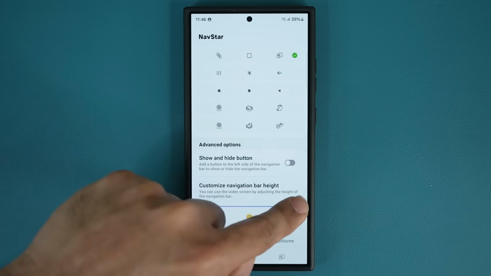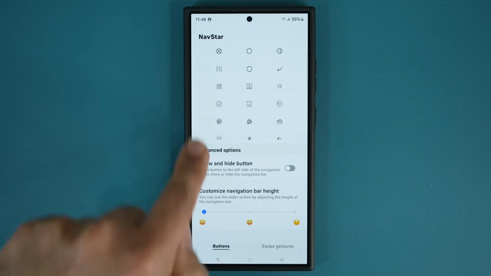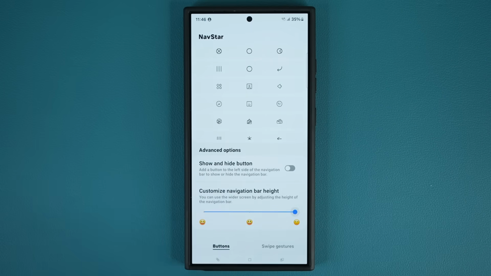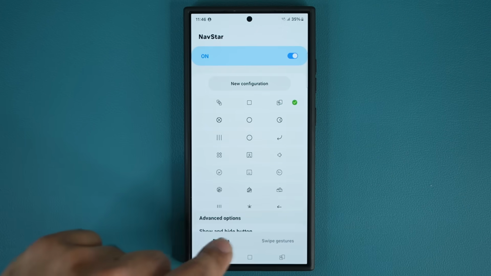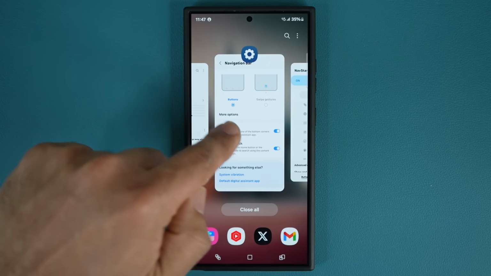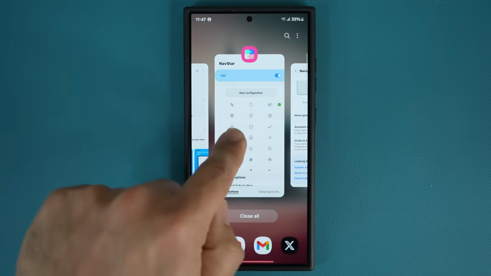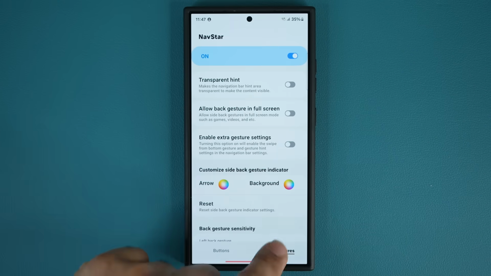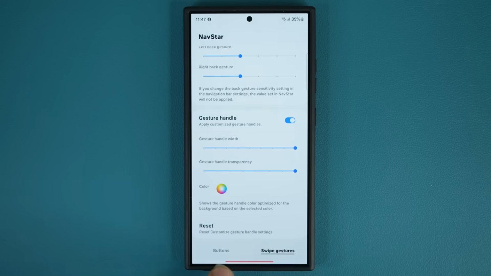I can even change the actual height. You can see they became smaller. If you need smaller buttons, more real screen estate, you can do that as well. So you have all these fantastic options, but in this video specifically, I did want to go over the capability to actually change the color of that swipe gesture. I think at this point, most people use the swipe gestures. So that's the one you want to customize and get it the color that you want.